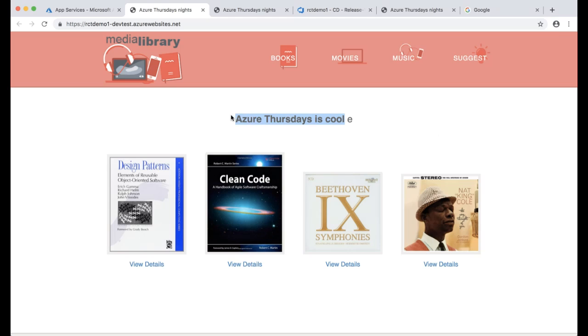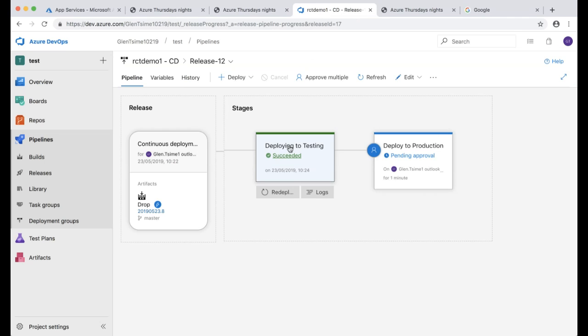We can see now the website is updated, but this didn't go straight to production because remember, we need accountability and we need a person to be held responsible. Going back to my pipeline, I can see that deploying to testing is complete. Now here's the interesting step. I've inserted a new stage called production. With production, we are saying we are happy with what's happening on our test, and the customer has approved, saying, okay, I'm happy with what I see. My customers are ready to see the new changes of my website.